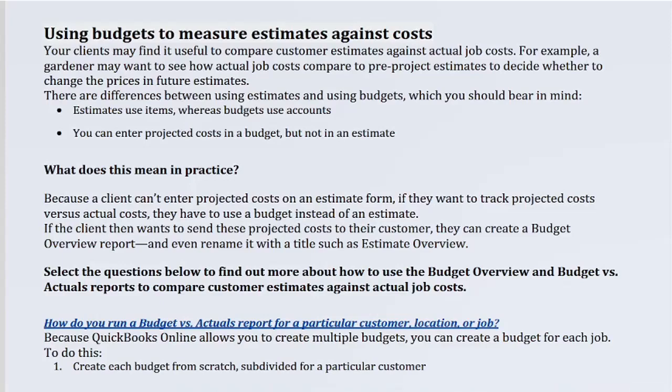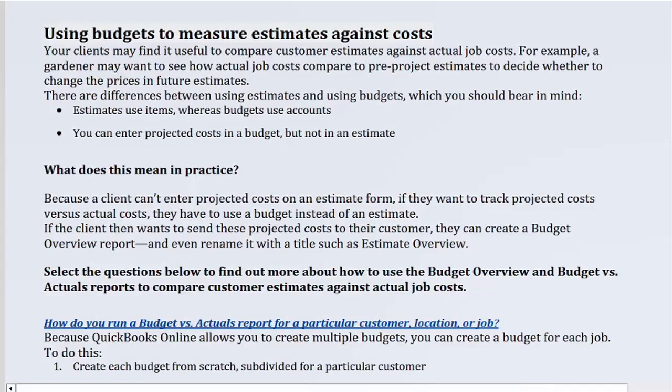There are differences between using estimates and using budgets, which you should bear in mind. Estimates use items, whereas budgets use accounts. You can enter projected costs in a budget, but not in an estimate. What does this mean in practice? Because a client can't enter projected costs on an estimate form, if they want to track projected costs versus actual costs, they have to use a budget instead of an estimate.